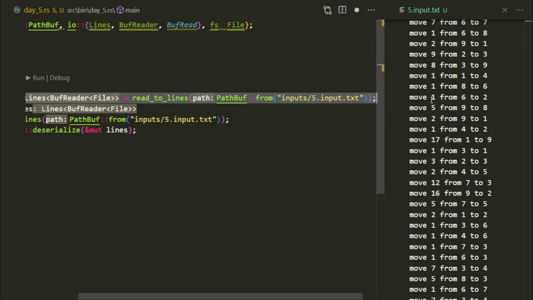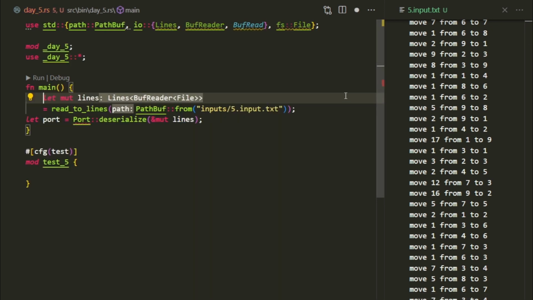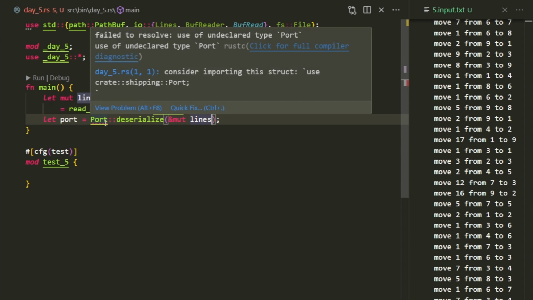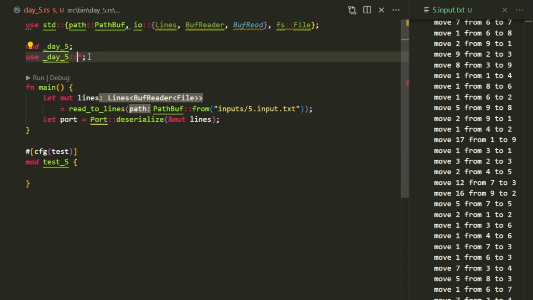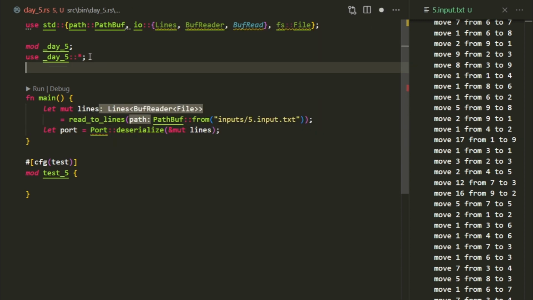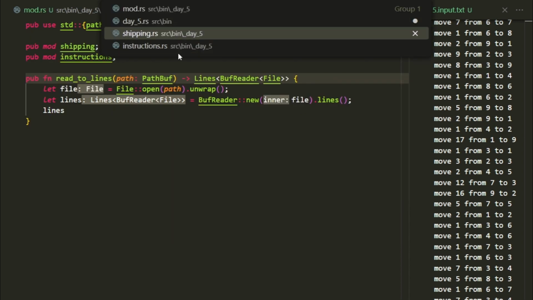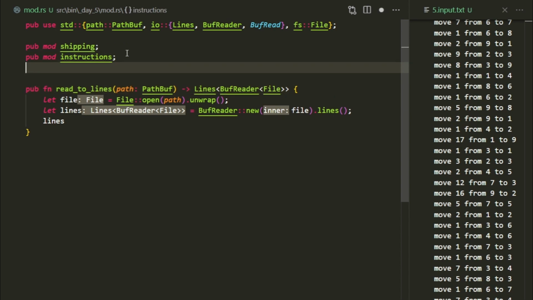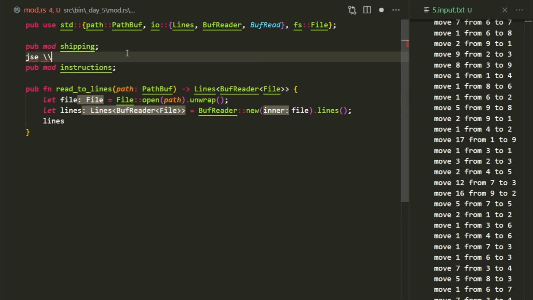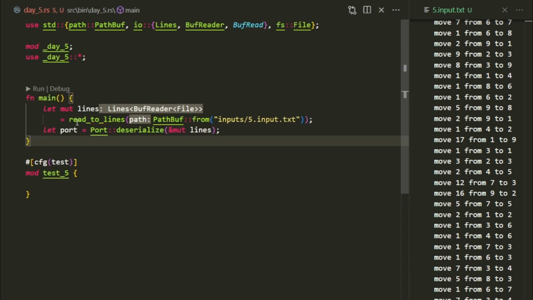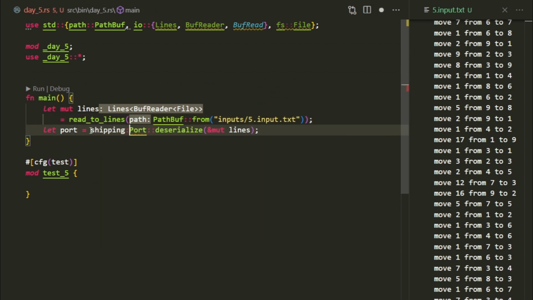Oh yeah, we don't need it. Okay, so we know this works. So that we need use shipping port.